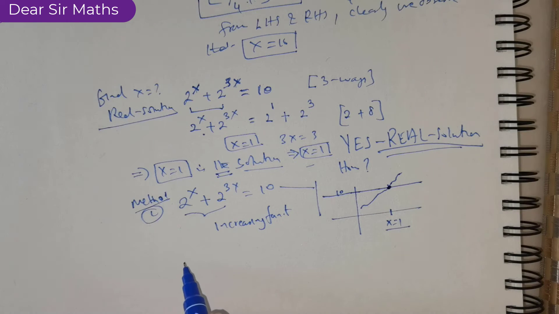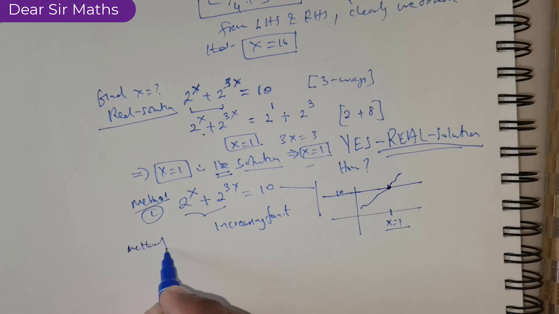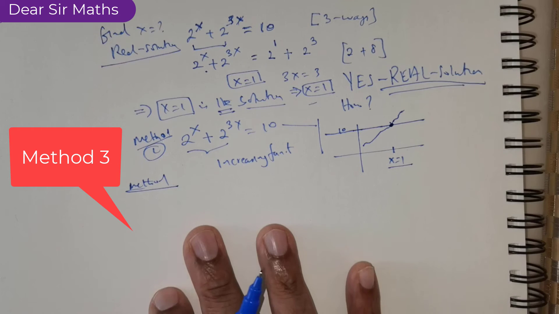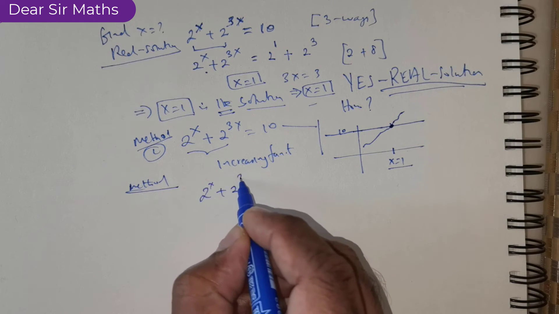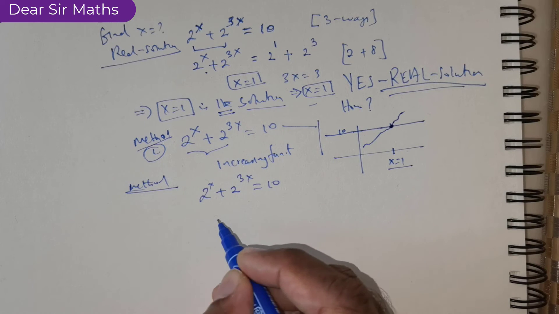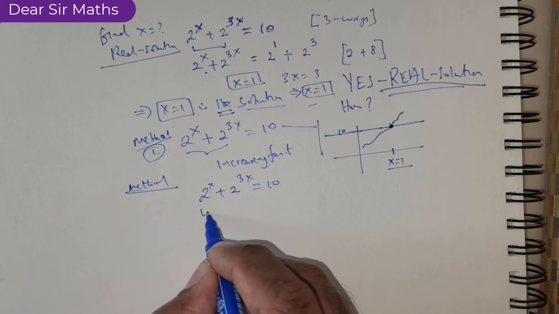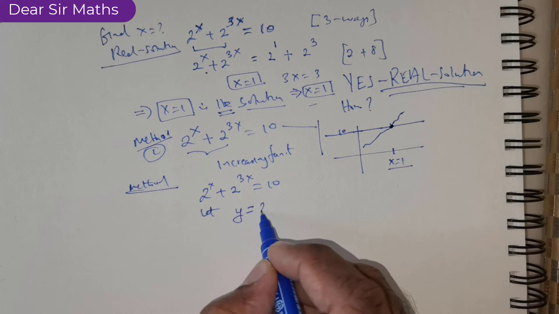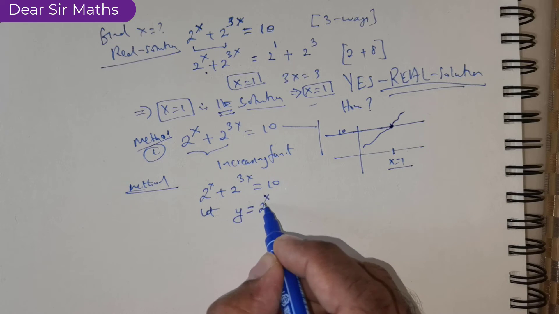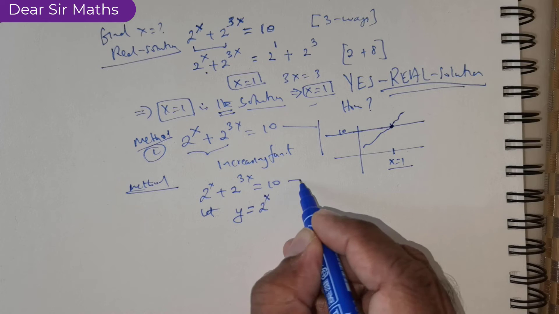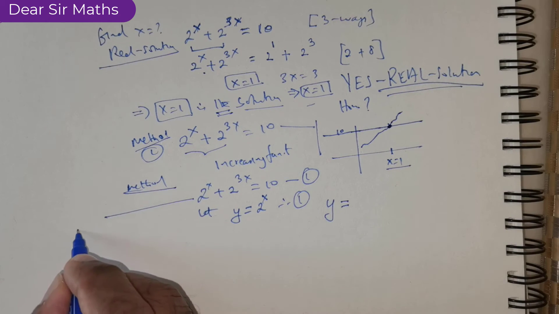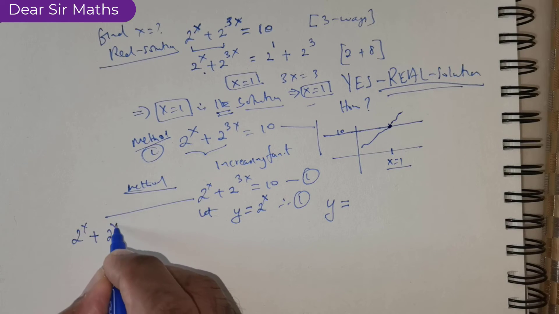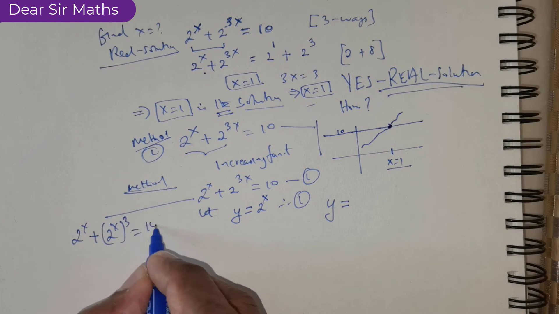Now there is a third way to solve this question, and I will try to make it faster in the interest of your time. We are given 2 raised to the power of x plus 2 raised to the power of 3x is equal to 10. I would like to take y to be equal to 2 raised to the power of x. This allows me to rewrite the equation as 2 raised to the power of x plus 2 raised to the power of x, all raised to the power of 3, is equal to 10.